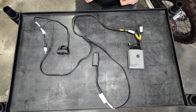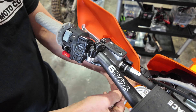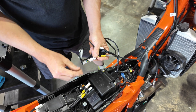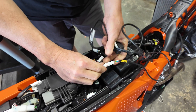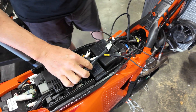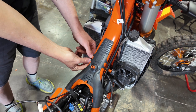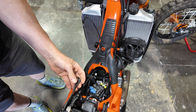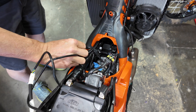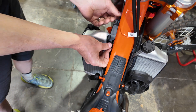Here you can see everything connected. With either map switch, the cable will route along the bars and behind the triple clamp. Here I have the Y cable connected to the Wi-Fi module already. I'm going to connect this to the ECU. The other end of the Y cable will run up to the bars, and I'll feed this down through the opening of the frame. Note that this Y section is going to go in two directions — one side feeds up to the front of the bike, the other feeds back to the Wi-Fi. I'll take this and feed it through this little bracket here.